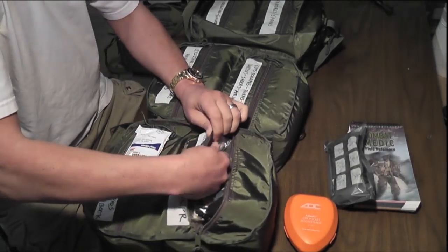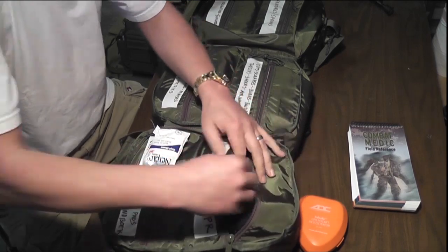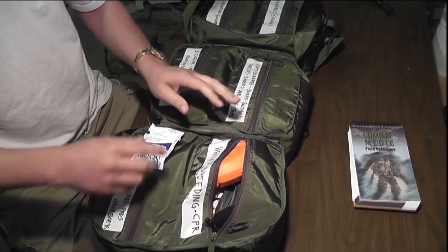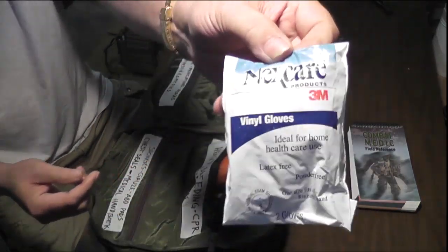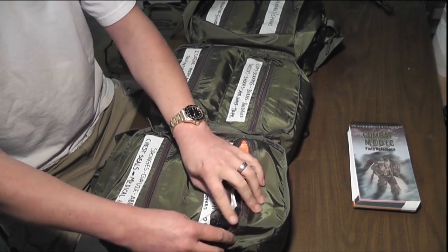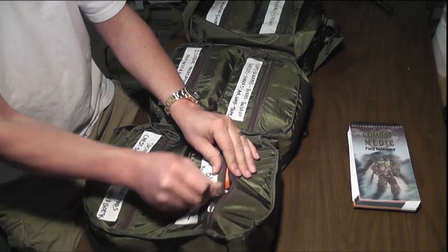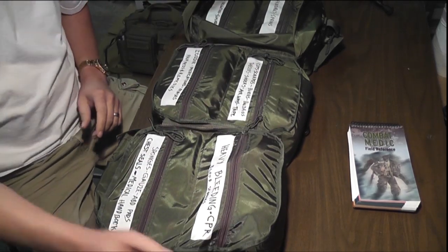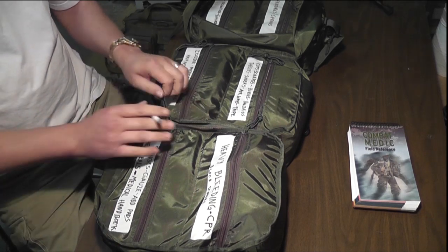I like to keep all these things in specific little packages, or rather pockets. Also in there was a pair of vinyl gloves. This came with the kit, I believe, as well. When you go on Amazon and look at these bags, the ones that are stocked, it has a pretty decent description of what comes in it.